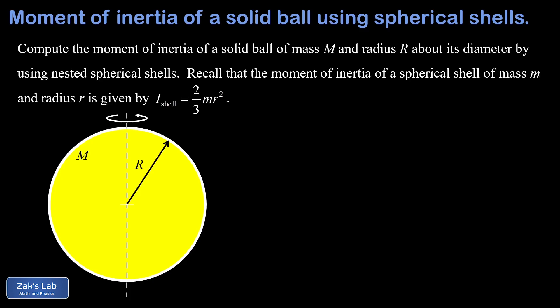What happens when you use disks or cylindrical shells for this calculation is that you end up having to grind through some pretty treacherous integrals because the symmetry of the mass increment, whether it's a disk or a cylinder, doesn't match the symmetry of a sphere very well.